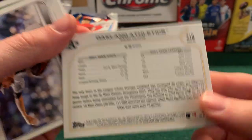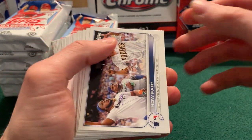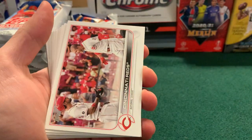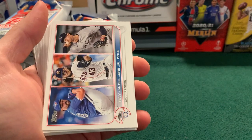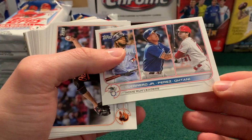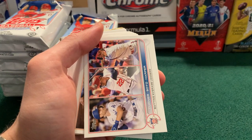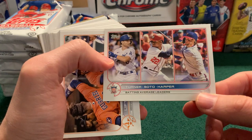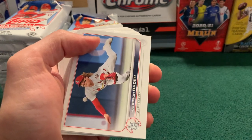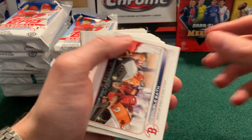Athletics — yep, base code 43. We've got Bard, Nate Pearson who we already saw in our oversize, a home run derby card — funny picture. Another Cincinnati Reds team card. McCullers Jr. and Cole ERA leaders. Guerrero, Perez, and Ohtani home run leaders. Keegan Aiken. Turner, Soto, Harper batting average leaders — weird seeing Trey Turner in Dodgers stuff. Liftoff, a dugout routine card for the Astros. Harrison Bader, Jesus Luzardo, Ryan McMahon. There's a lot of landscape cards here. Andrew Bogaerts and Christian Vasquez getting dunked with something.